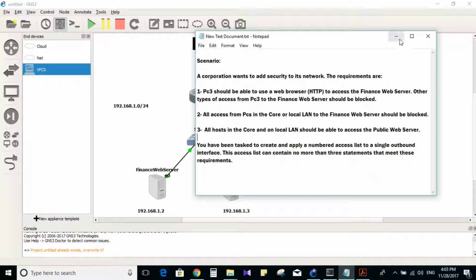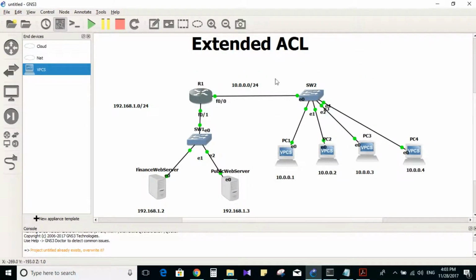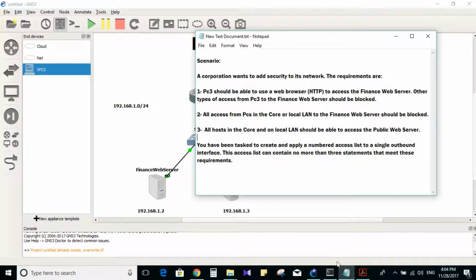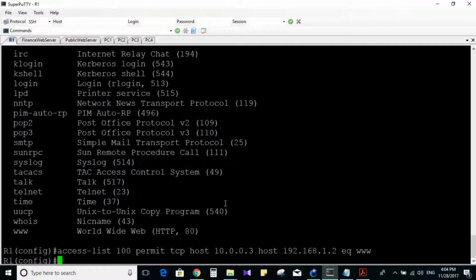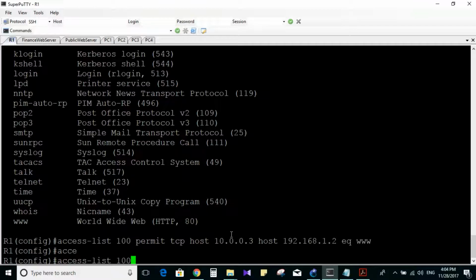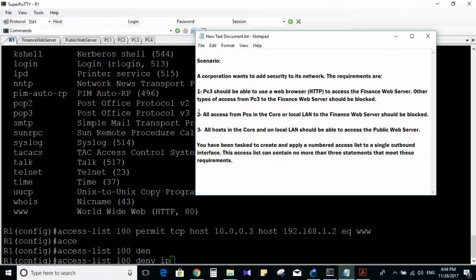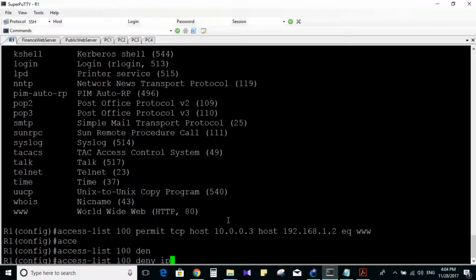In the same access list, same number, I'm gonna use access-list 100 deny IP, because it says all access, so it's gonna be IP.